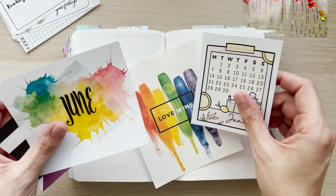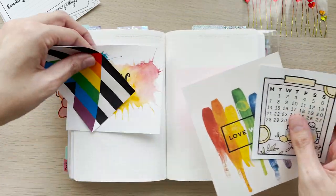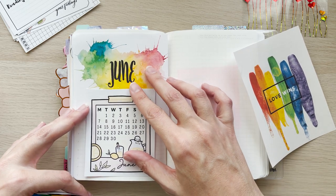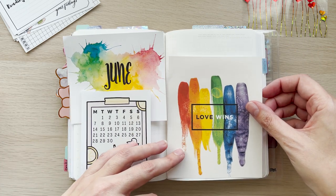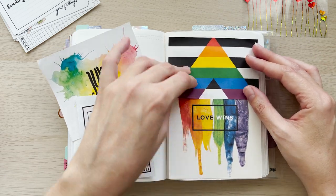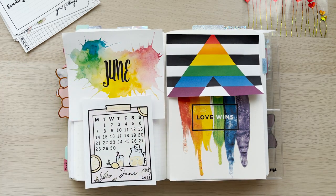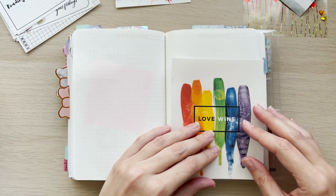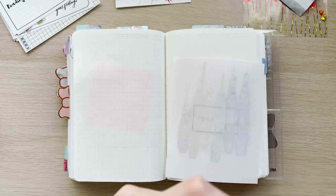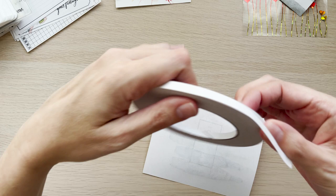Every month I always start out with a splash page and my little mini calendar. I'm pretty sure this is how I'm going to be laying it out — I was playing around with that a little bit last night and I actually really liked how it turned out. So I think I'll get this bit down first. I have this massive roll of tape — actually I'm just going to move this out of the way, otherwise I will somehow manage to screw it up.